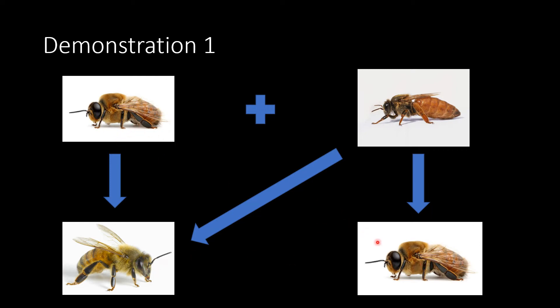He passes on no genetic material to this drone because remember when I said that he only has one sex chromosome? Well, he's also the result of an unfertilized egg, so he cannot be fertilized. There are special exceptions to this where you get diploid drones. I'll explain that a little bit later.